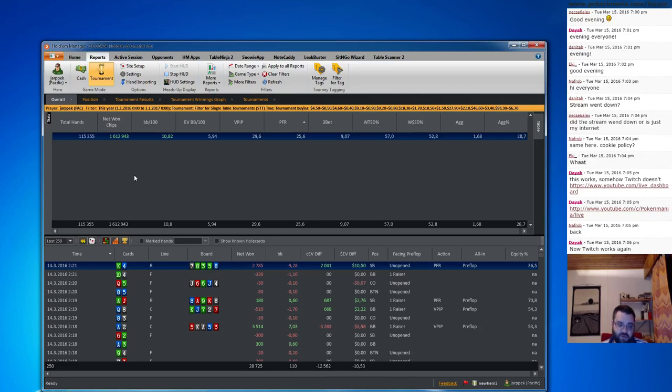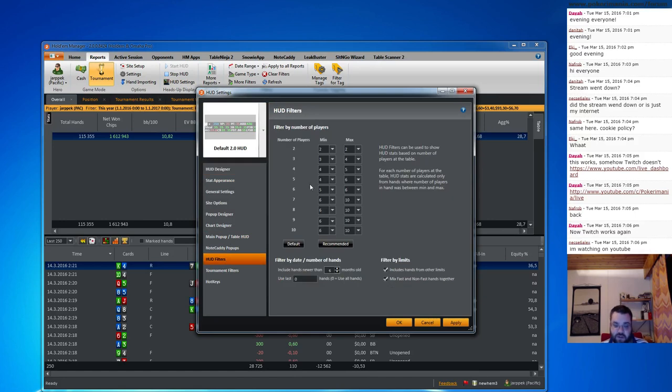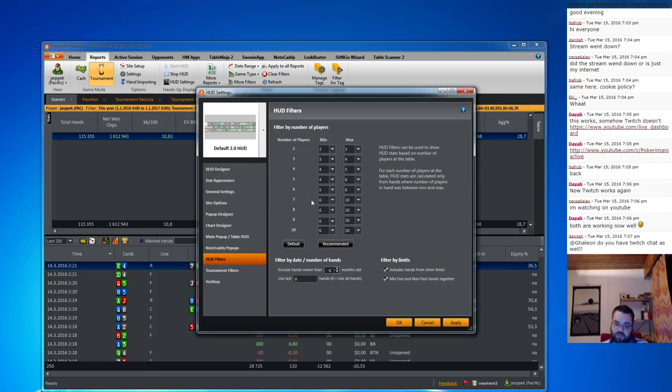First about the HUD side, you can find the HUD settings on Holdem Manager 2 in here, and from here you find the HUD filters, which is the one that allows you to filter statistics depending on the number of players. This is something I would recommend to do, especially for players playing sit and go games, because you are often in a situation that you have a decent amount of hands on the weaker lanes from shorthanded and full tables, for example playing 9-max STT. But in MTT it's not necessarily that important because you are less often in shorthanded situations in general.